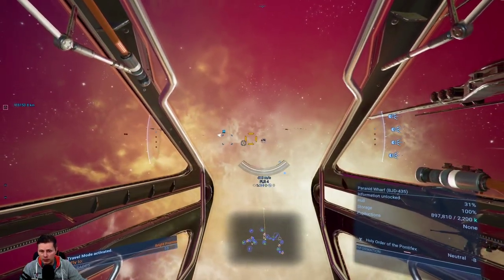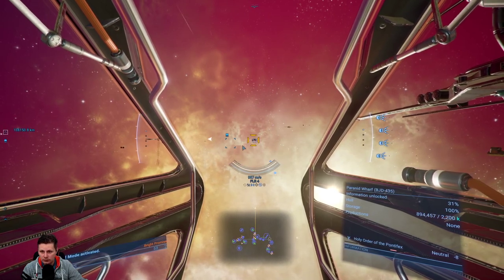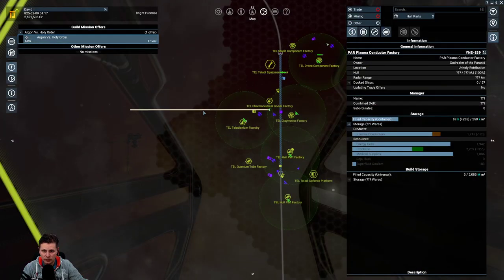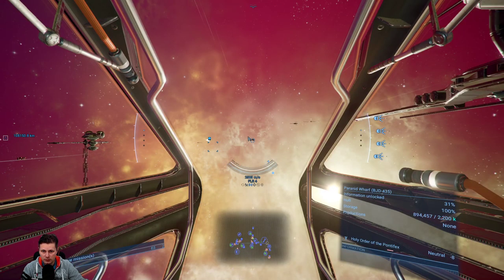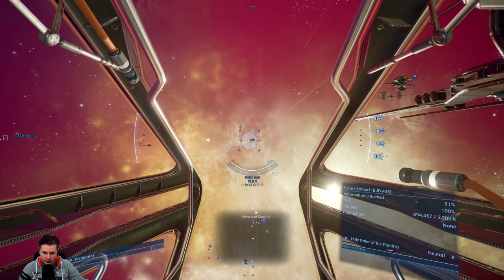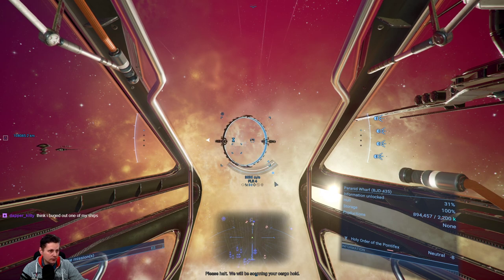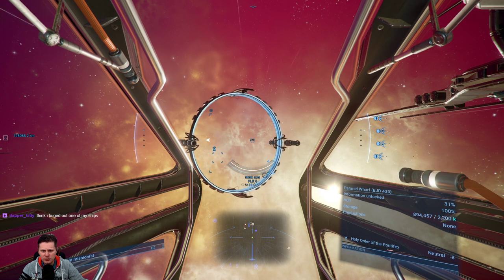There should be the gate somewhere. Autopilot disengaged. Let's remove this. There's the gate. Dead on. Hey, there's a buccaneer. The buccaneers are here. Cool. Really harassing the station, huh? You think you'd bugged out one of your ships? What happened?